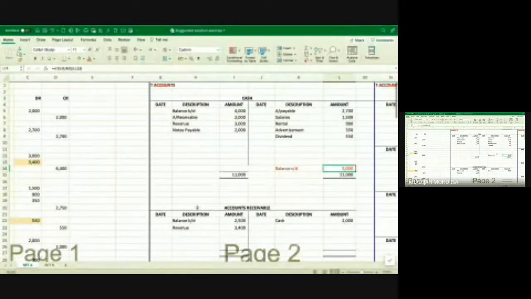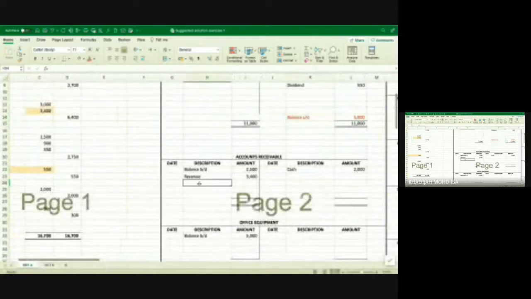And this balance appears as your opening balance in the following month. Look at that. So you know that these are the closing balance. Even though the closing balance is on the right side, remember that this balance is a debit balance, because this one is going to be the opening balance for the following month. Similarly, you will do this for all other accounts.